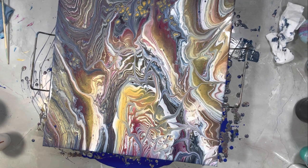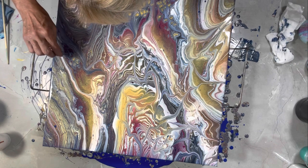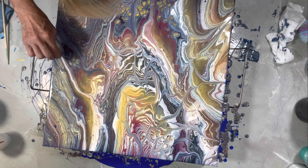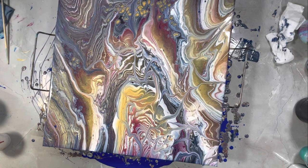I'm going through all of my canvases right now because I have a ton to varnish. So I'm running across a couple that are damaged because I haven't varnished them. And then I'm running across a couple where I'm going, well, maybe I should pour over this. That's what I've been doing. I've been waiting to see if I want to pour over them. Jeez, that was a big hunk. A dork.